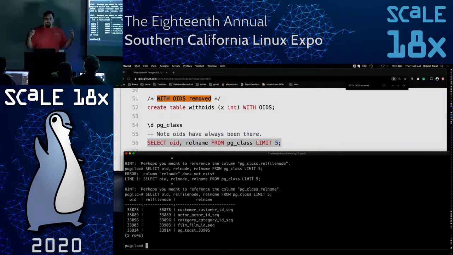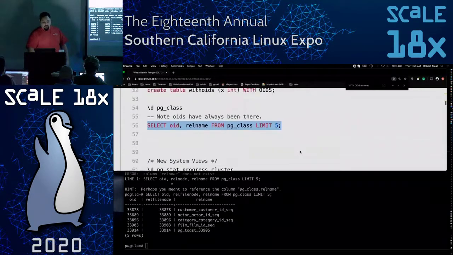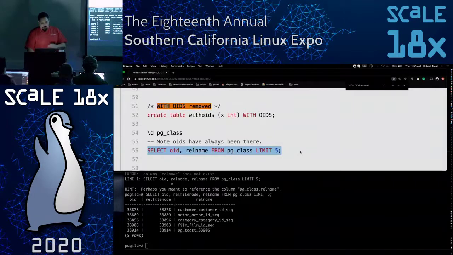Yes, sir? It only maps to initial. Yeah, I'm getting there. So it used to be that the OID was what it was, and then we added a relfilenode which maps to it, and now if you do things like VACUUM FULL that rewrite the table, that'll get updated and changed, so they may not match. It's a historical thing, but it's still used in certain places where we need to know what the object identifier is, and what's on disk doesn't actually work, so that's still there. We'll see how long it lasts or if that causes issues for people.